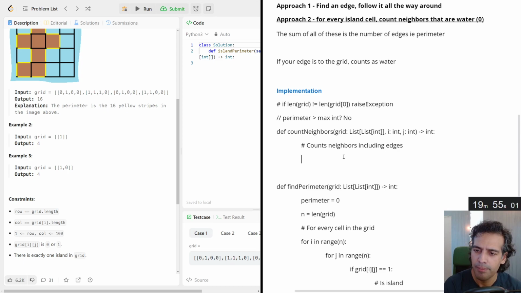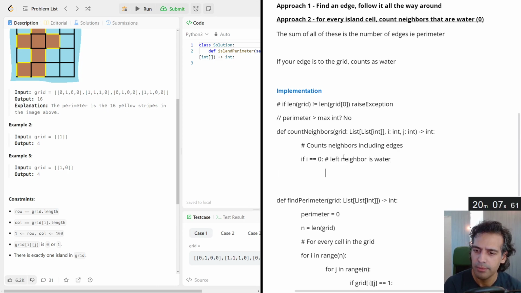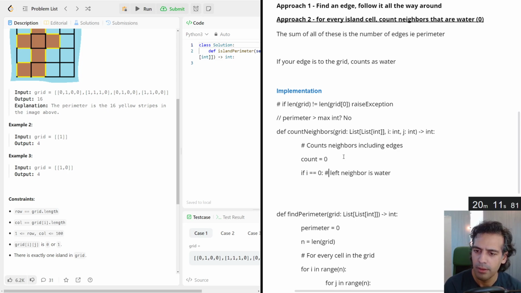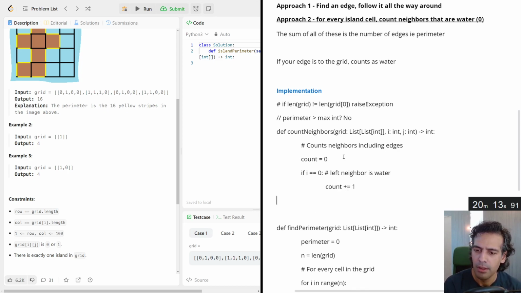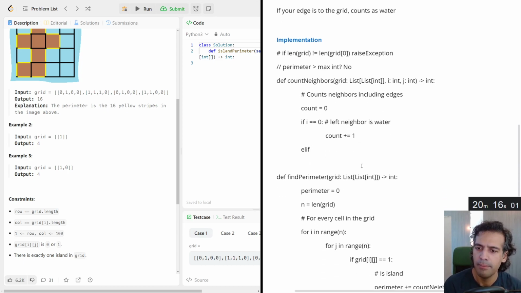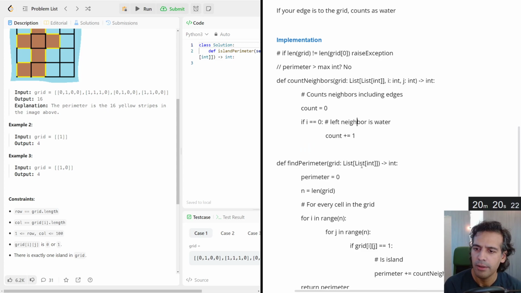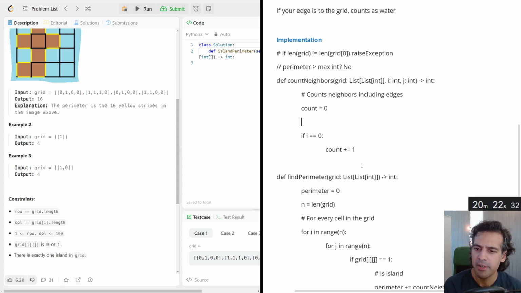If i minus 1 is less than 0, we could even just say if i equals 0, the left neighbor is water. So let's do the left neighbor first.